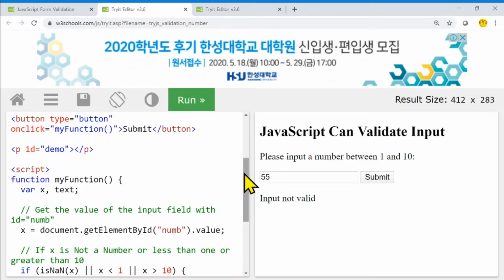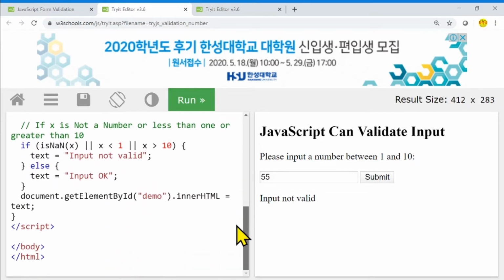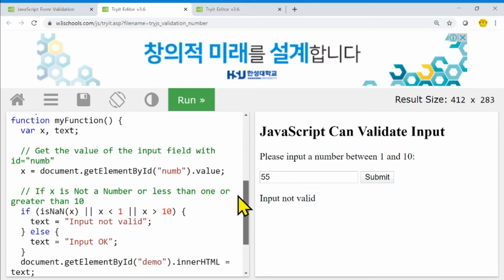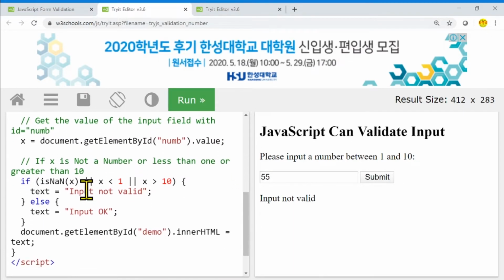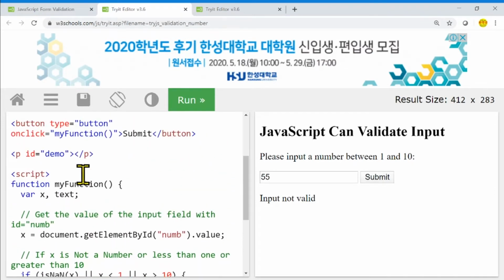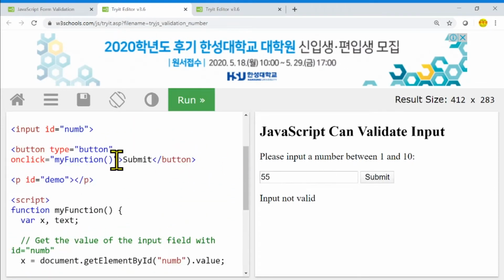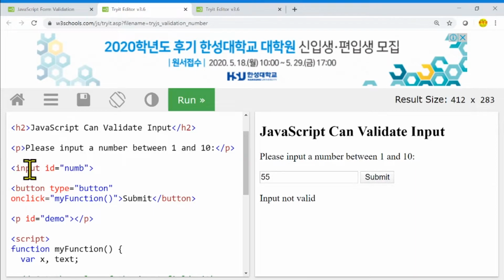And that is implemented on the left side with this JavaScript. Here, this one is about the HTML input element, and the ID name is numb, and the button is this one.